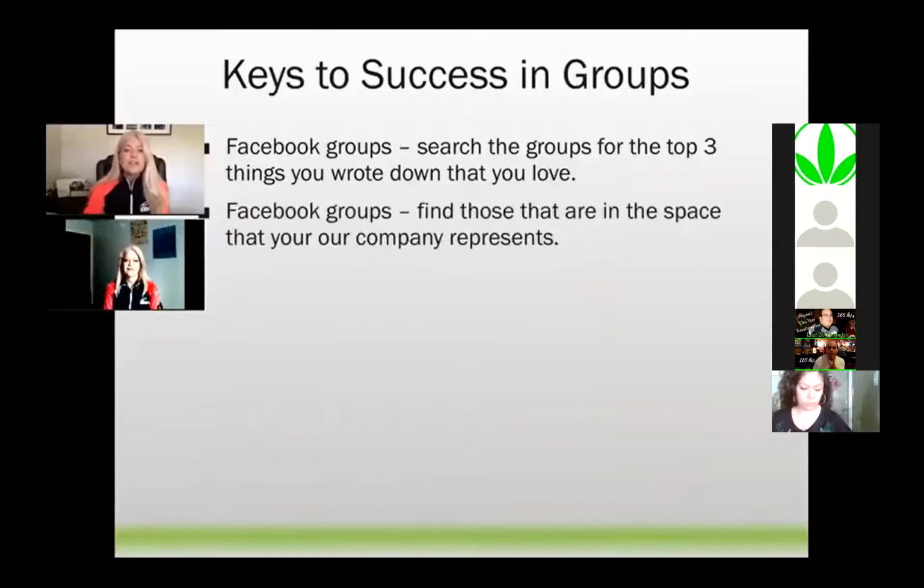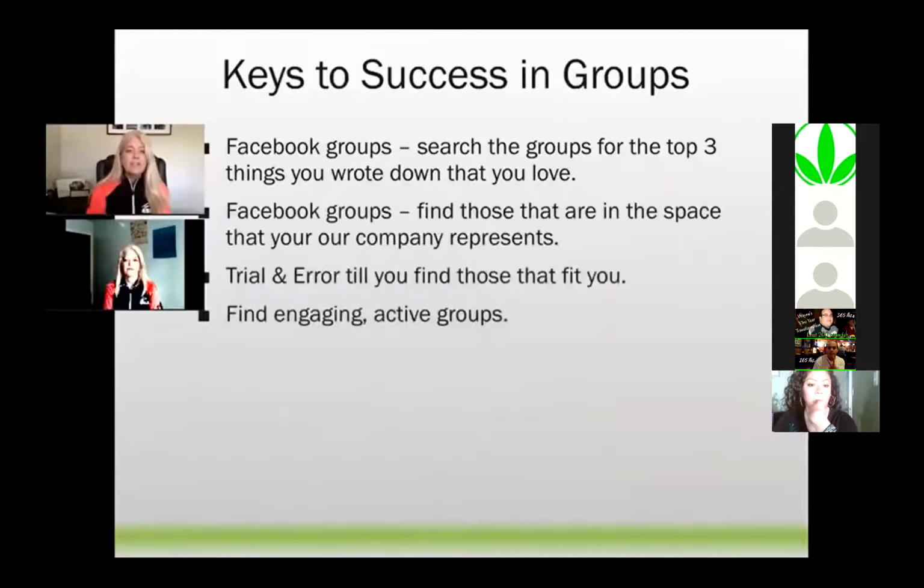So write those 3 things down, and then you're going to look for groups that really fit your MO, right? Mom is definitely another one of ours. So here's the key. You're going to kind of play with it. Maybe you're going to jump into a group, get the feel of that group and see that it's really not like who you are and what you represent. And it's okay to back out of there.